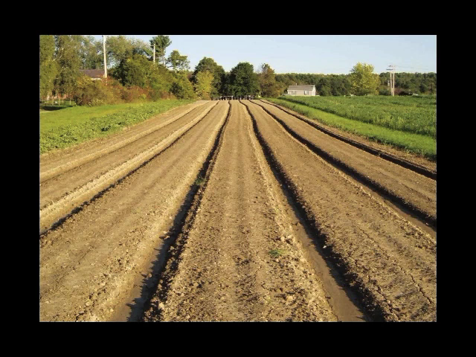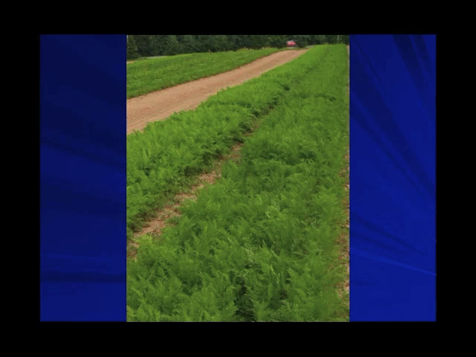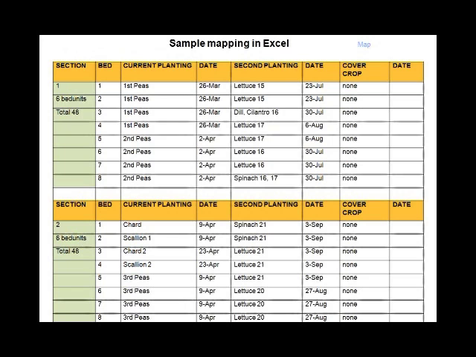And this shows a picture of one field on his farm. Here are some beds that haven't been planted and some that I guess still have cover crops or something on them. Not sure what it is on those. And this shows a couple of beds of carrots, and then a bed that hasn't been planted or is just planted. And this shows the table that's associated with that.